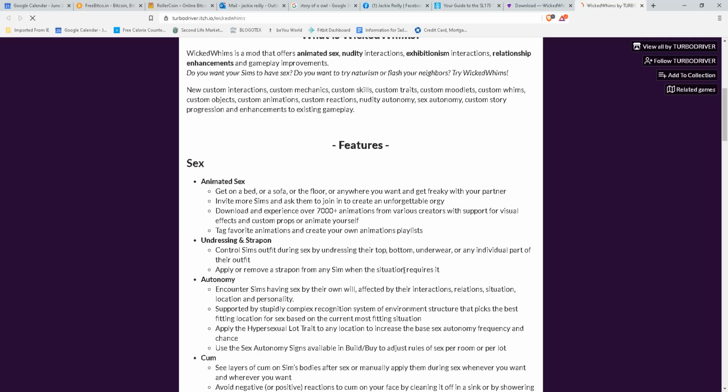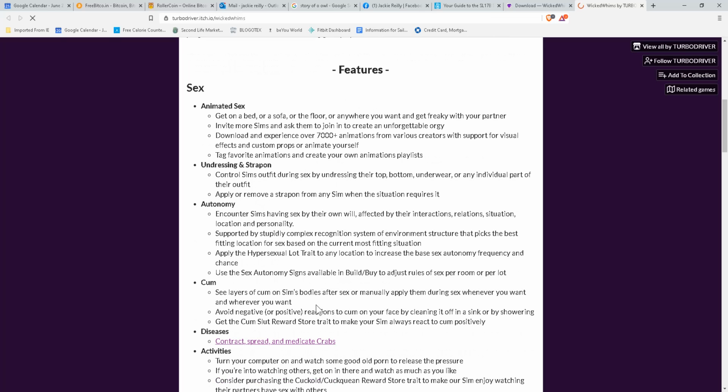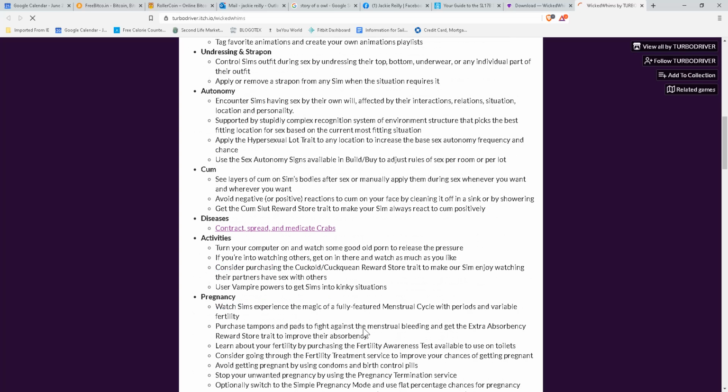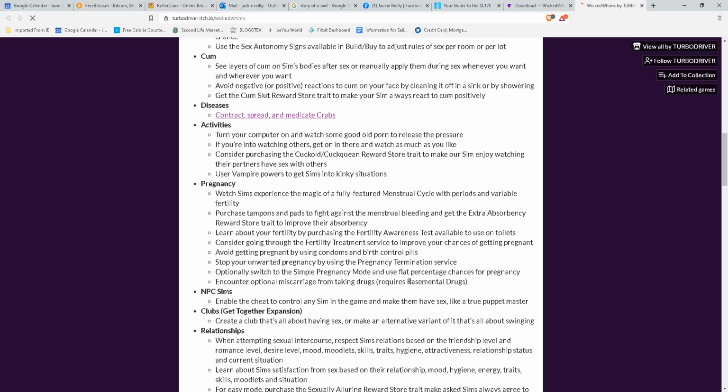All right, I'll have to look at how the game settings for autonomy affect that too. Oh good, layers of cum, that's nice. Oh, they can get diseases now, so that'll be interesting. New activities, they can get pregnant, of course. Oh, there's a fertility treatment now. Oh, Lord, she's going to get her period now. I'm not sure I love that. That was one of the realism things I could probably live without.